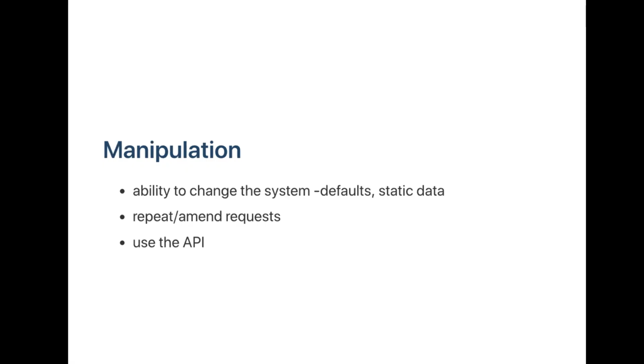Manipulation is our ability to change stuff, which is inputting data, creating values, deleting things, using defaults, static data, repeating requests, using the API, working at the database, SSHing into the box, all of these manipulation aspects. And that's why we need more tools and we need permissions, because technology will limit us in terms of our observation, interrogation, and manipulation, and so will our knowledge, so will our skill sets.